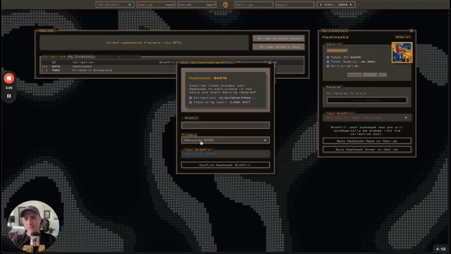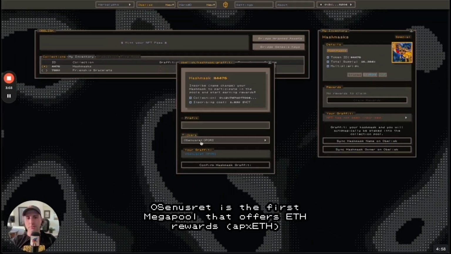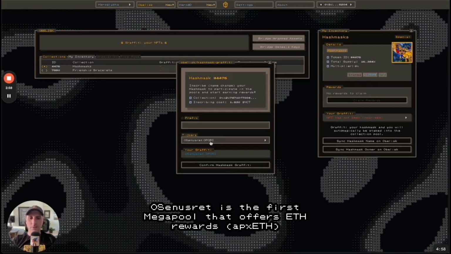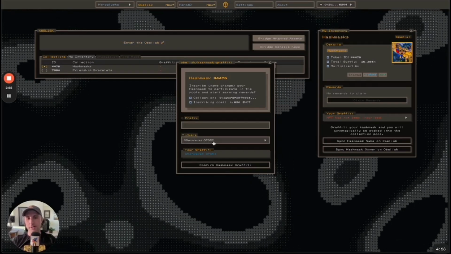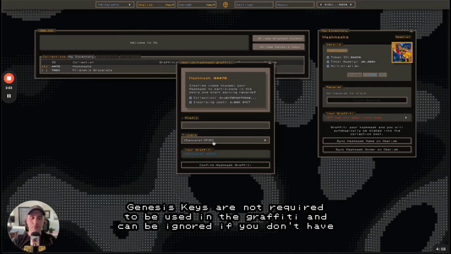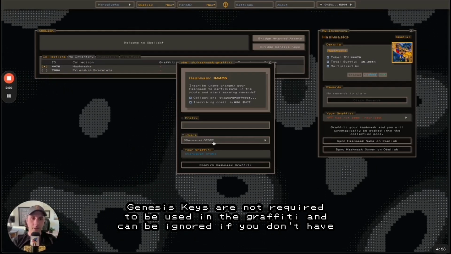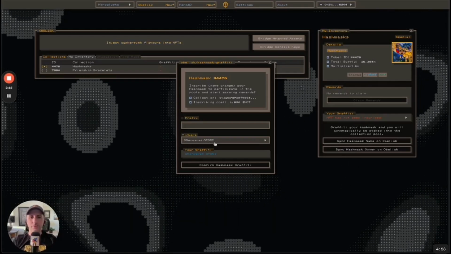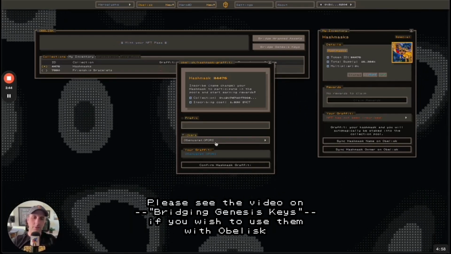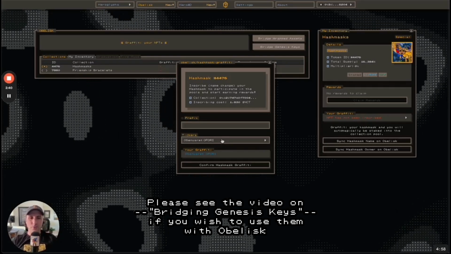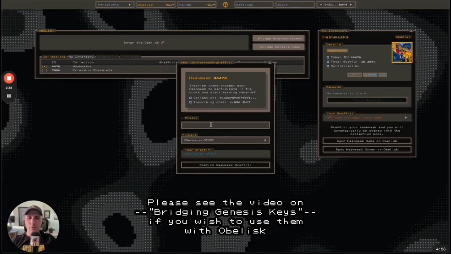And the idea here is that this Censoret is going to be mining the first mega pool, which is for ETH, and this other one is for Porygon. So provided that I have the Porygon Genesis key bridged over to mainnet, I will be able to mine or get the rewards of Porygon. So that's going to require you to, again, bridge over your Genesis keys to mainnet. So in this case, Porygon will work.